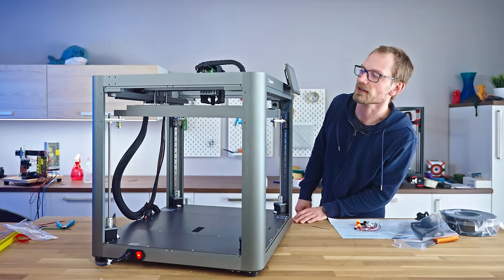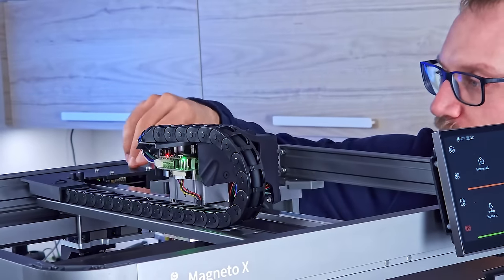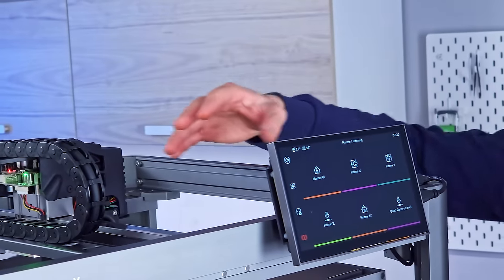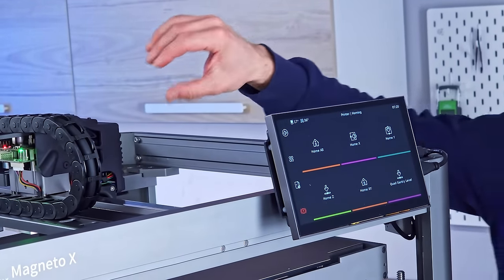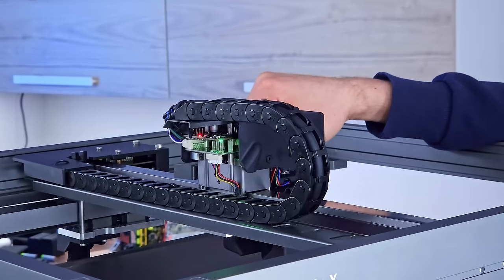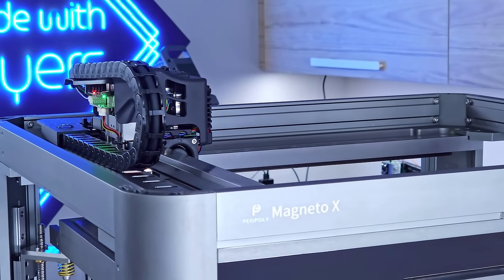Heating the bed, okay. You can get it to make interesting noises by just pushing on the axes. It's sort of squeaking like a very quiet duck. And that's just the motors trying to get back to the position they're supposed to be at, correcting essentially for the error that is introduced by me pushing on it. Complete heating and start executing. Oh wow, you can feel the printer shake.